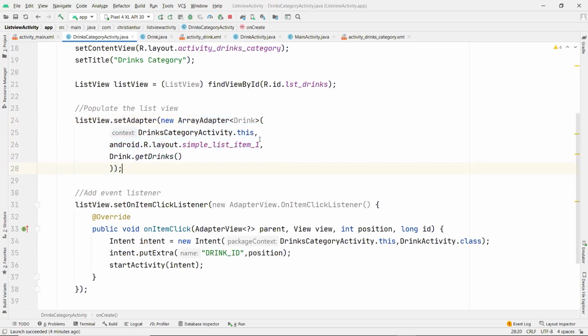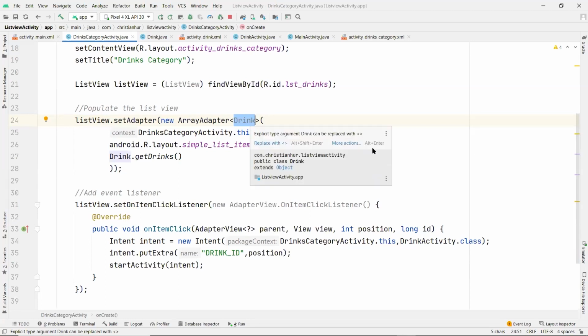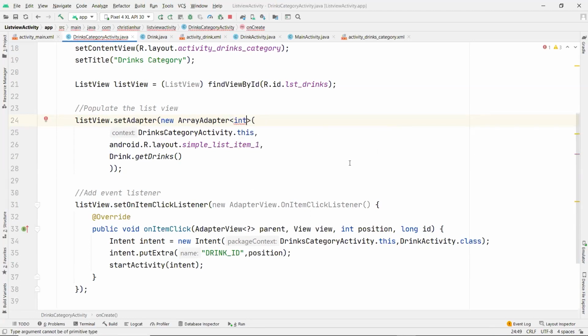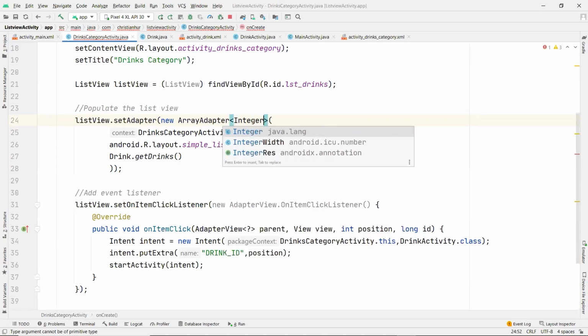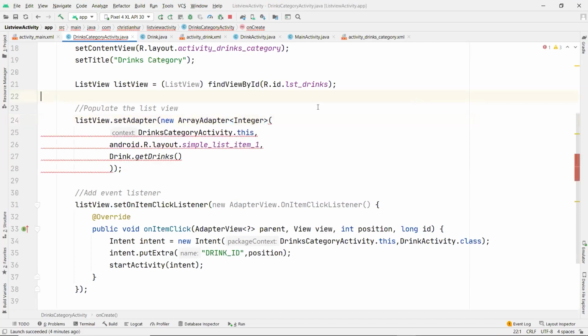You just have to memorize this. The type of drinks, or the type of data you pass to this function, this array adapter here, you must apply that one. It cannot be left blank. If it's drink, you put the drink here. Again, it's a class type, okay? You cannot put int, an integer, right? If it's a list of integers, then you put the Integer class. Otherwise it doesn't match here and so on.